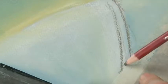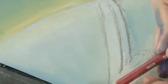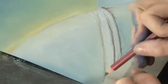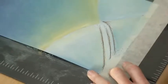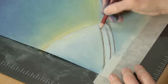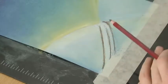Line round there, and then final one just round the side of the hillside. The great thing about the pastel pencils is you still get the same qualities as a pastel, except you can get much finer detail, and it's a lot easier to control where you're putting your marks.